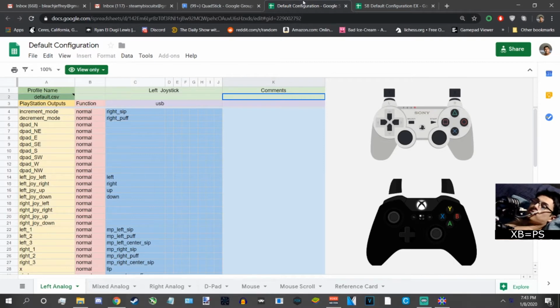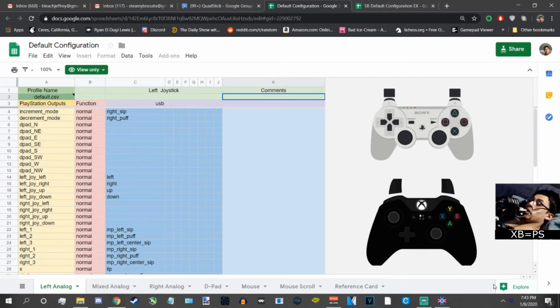Other than that, the next video after this, I'm going to show you how to customize it or like ideas, basic things that most games have, like combining buttons and whatnot. But today I'm going to be just going over how to read it, how to make sense of it, because a lot of people share theirs on the forum, and it's a good template. You can get ideas from others.